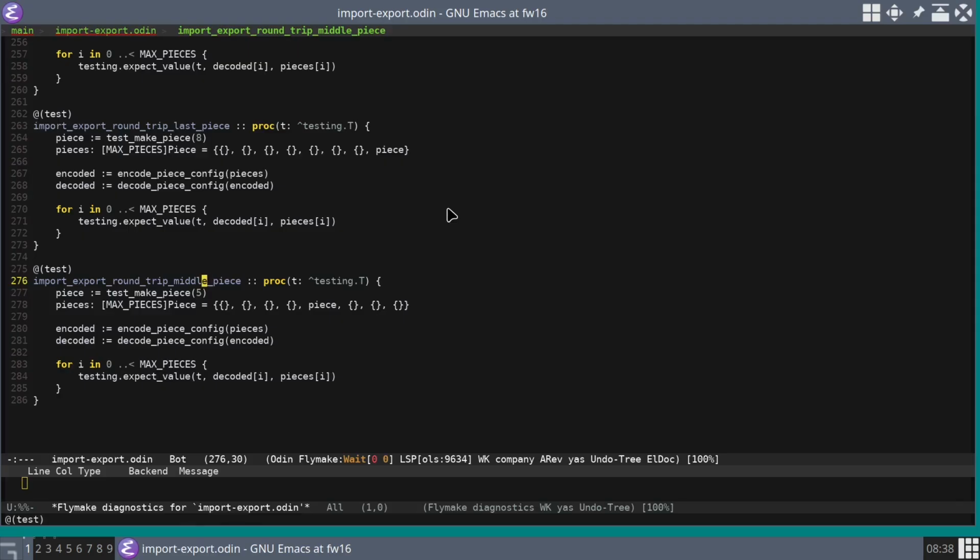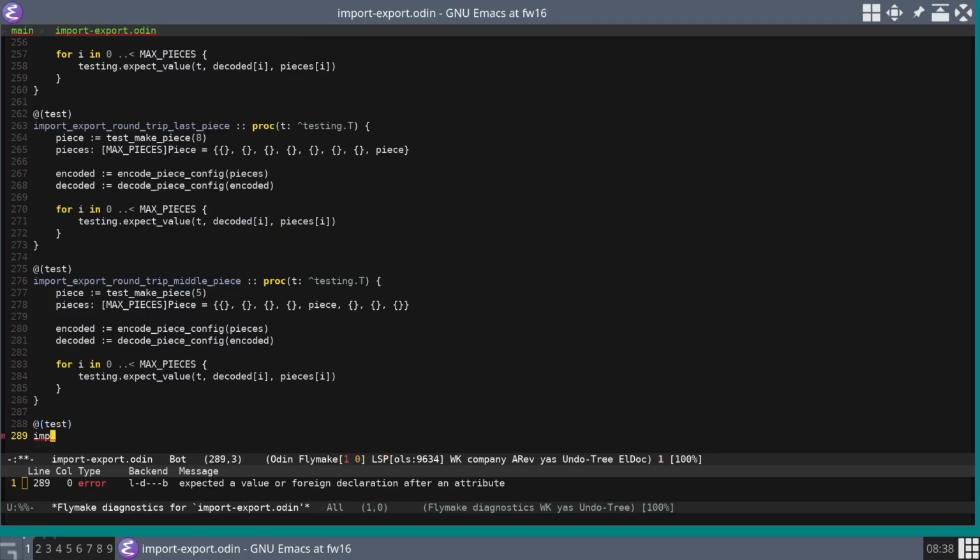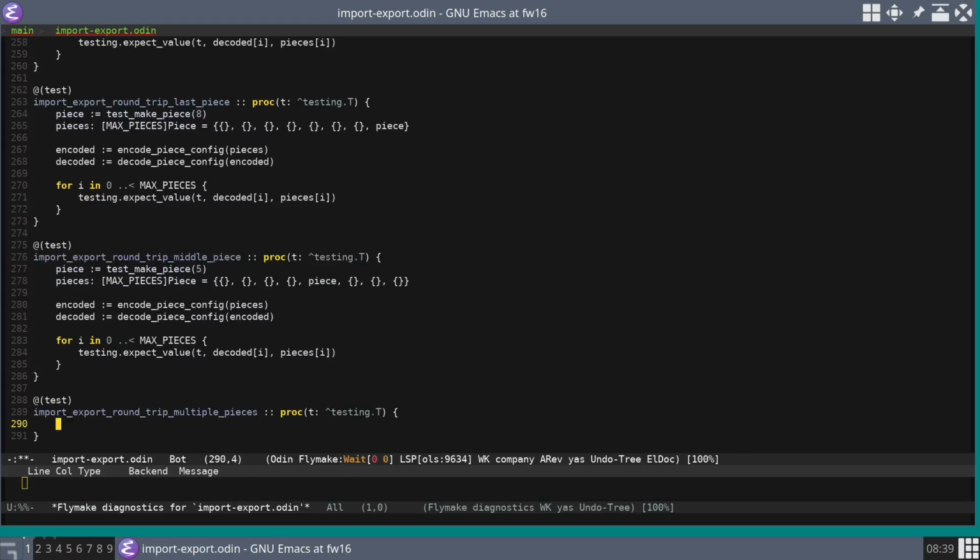What if we do one that just has 1 and 3? Import, export, round trip, multiple pieces. T is testing T. Go ahead and make pieces.